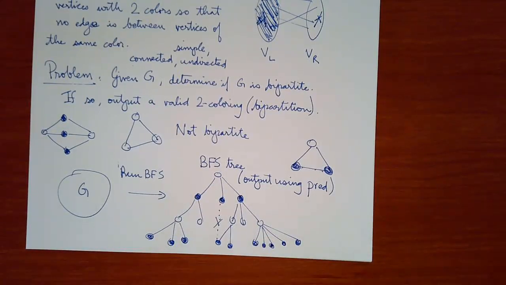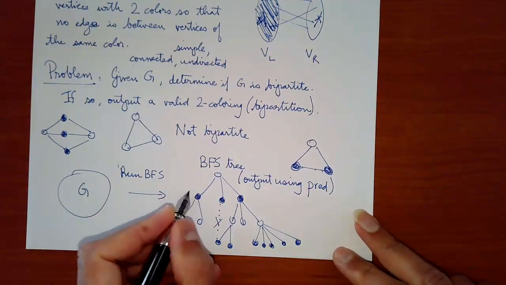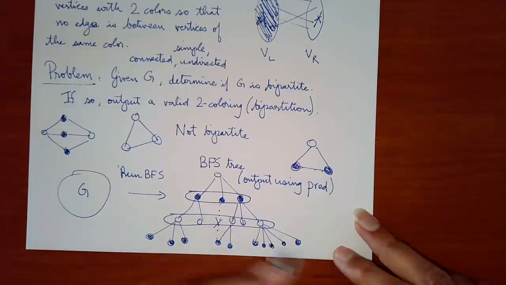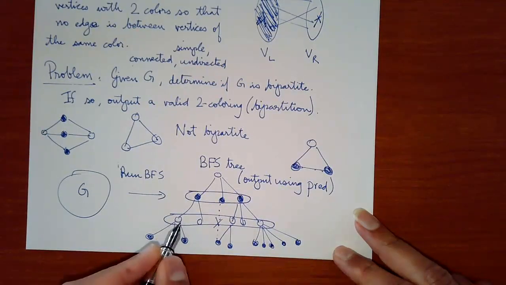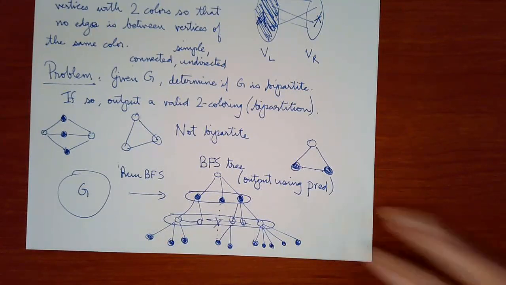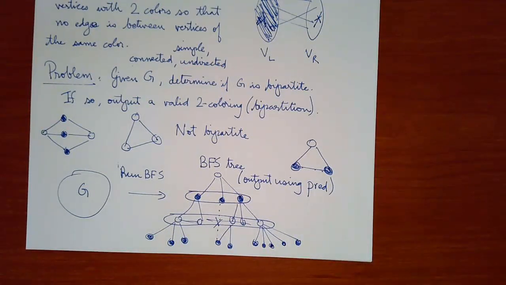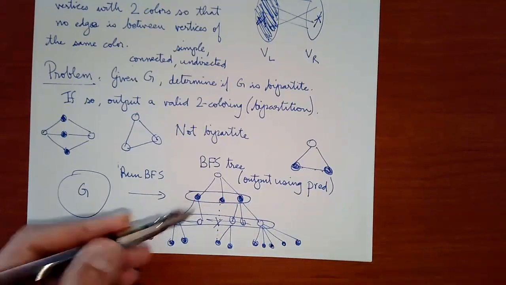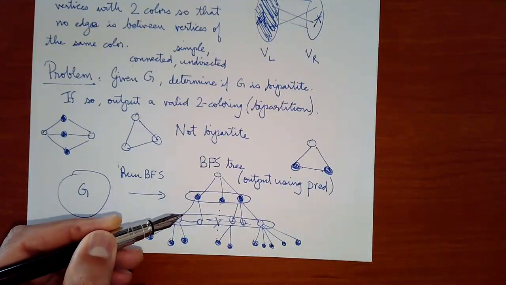So edges can be of what? There are only two kinds of edges: the edges that go from one layer to the next, and the edges that are within a layer. So there are two kinds of edges in the graph, I'm sorry. This is what BFS does: when you run BFS, in the end you get two kinds of edges, in-layer edges and between-layer edges.